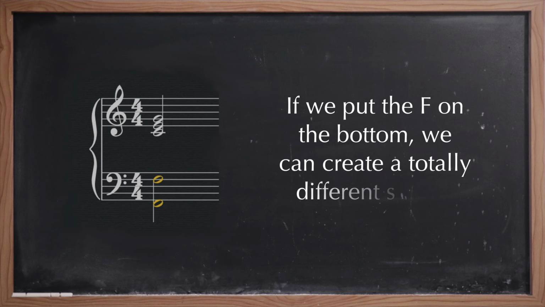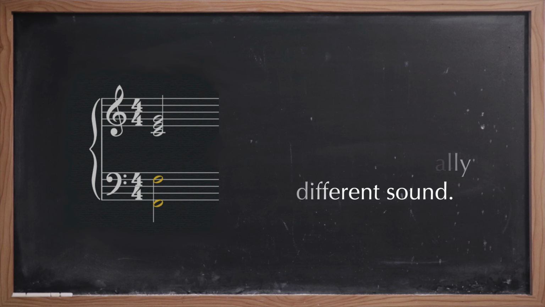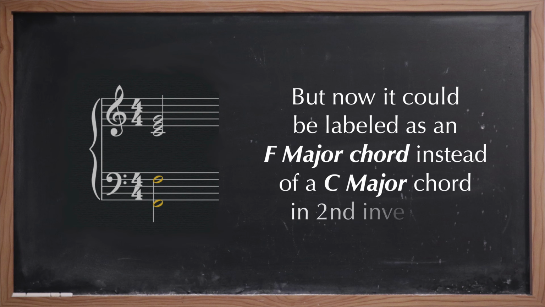Another way that this harmony can be used is by using an inversion of the chord. If you take the F and then place it in the bass, this completely changes the sound of the chord. And also, this can actually change the function of the chord, meaning that it may not actually still be a C major chord with an added fourth. You can instead think of this as an F major seventh chord with an added ninth.